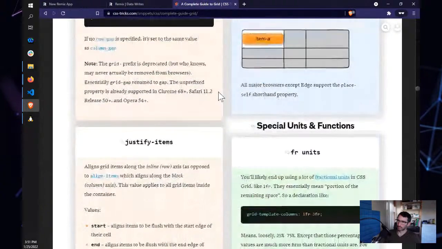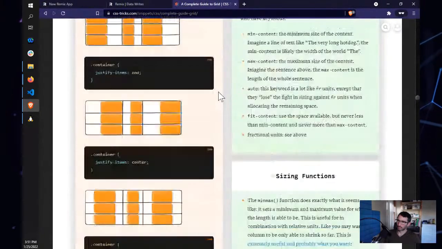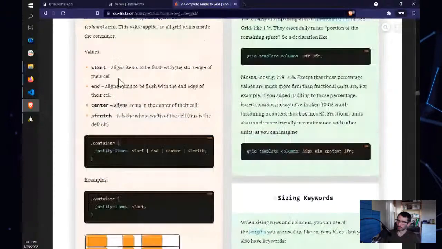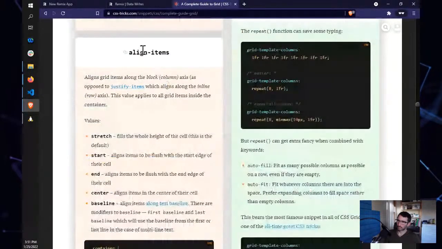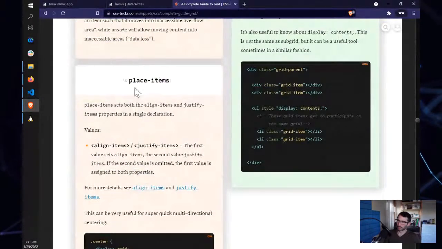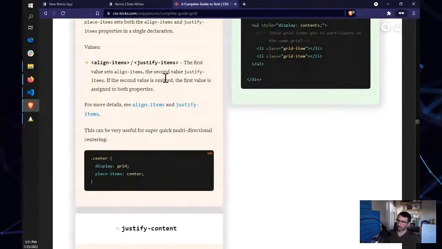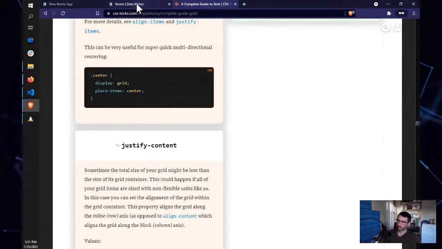Place now. Right, here's the justify items. Align items is not it. Place items. Place items, I think, is how I do like centered.